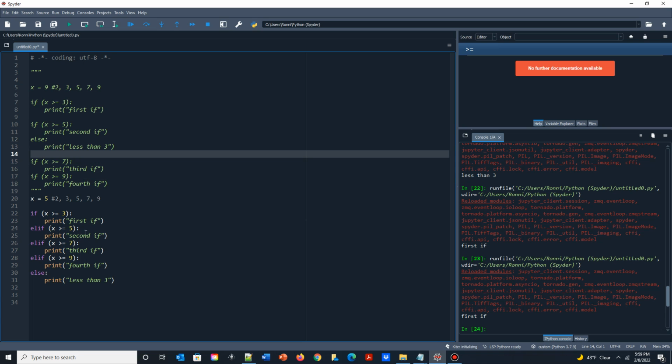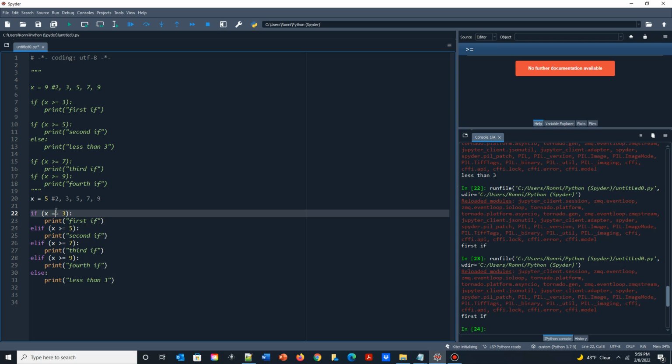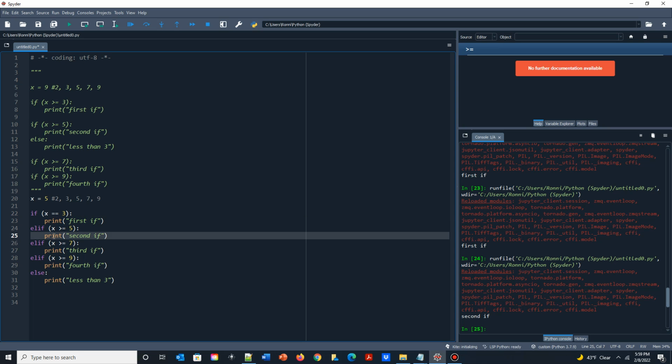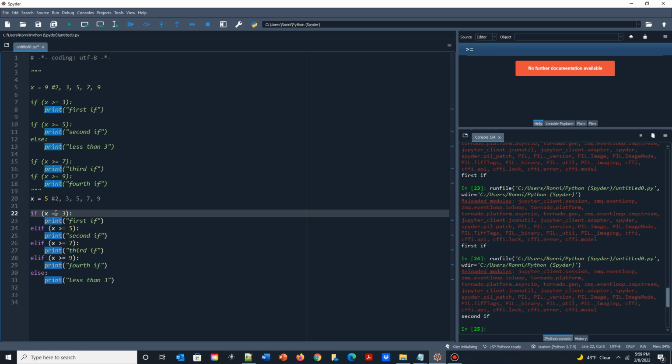That's the value of your if versus elif. Okay, so if I put x equals 3 here and run it, when it's 5, is it equal to 3? No. Then it goes to the second if. If I go ahead and increase this to greater than and hit play, it's going to the first if. Why? It's the first true.